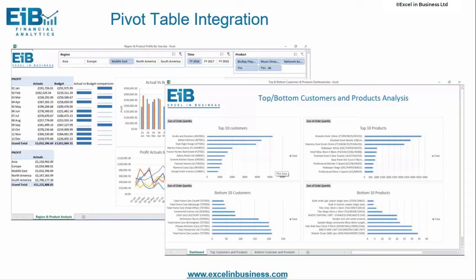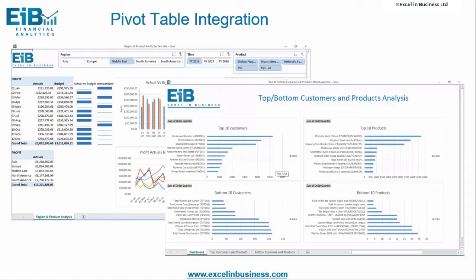Now I can hear an obvious question that says, okay, but if I look at the way, for example, you change criteria in pivot tables, that looks and feels very different from the way you change criteria in a la carte EiB Analytics. So that would be very confusing, surely, to our end users, and I wouldn't disagree with that.